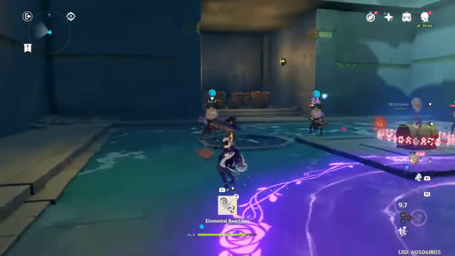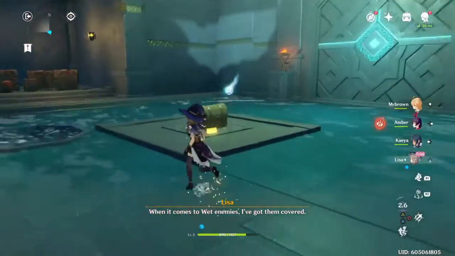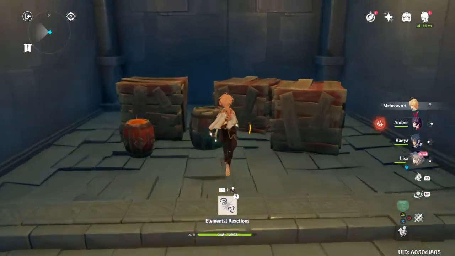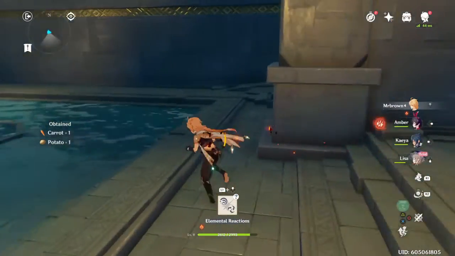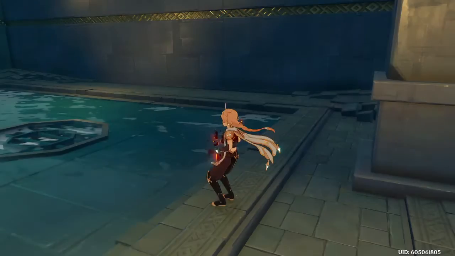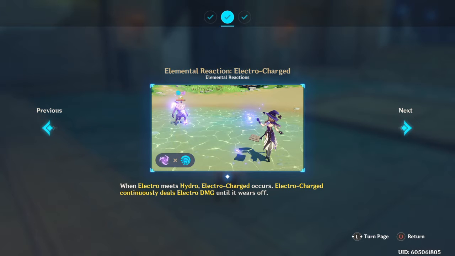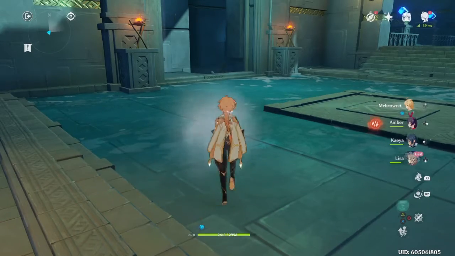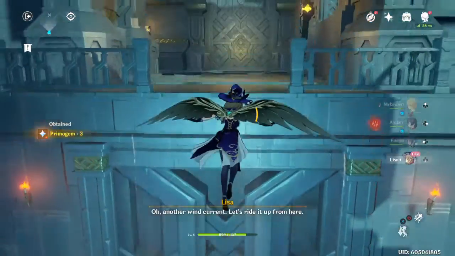Hop. When it comes to wet enemies, I've got them covered. And that was an explosive barrel. Elemental reaction. Electricity arcs off the electro charge being shocked. So basically, we just shocked the hell out of him because, you know, never put water in your electrical outlets. Electro charge deals damage. Oh, another wind current. Let's ride it up from here.